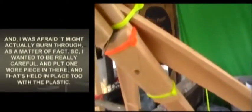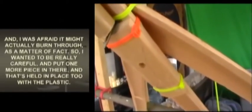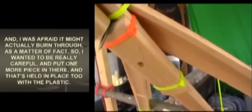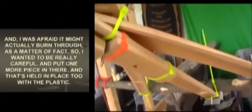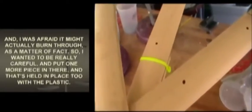Now for the brace, I added one more section of the slat of bamboo. I was afraid if I made a hole through just the centerpiece, that would really weaken it, and I was afraid it might actually burn through, as a matter of fact. So I wanted to be really careful and put one more piece in there, and you can see that's held in place too with the plastic.